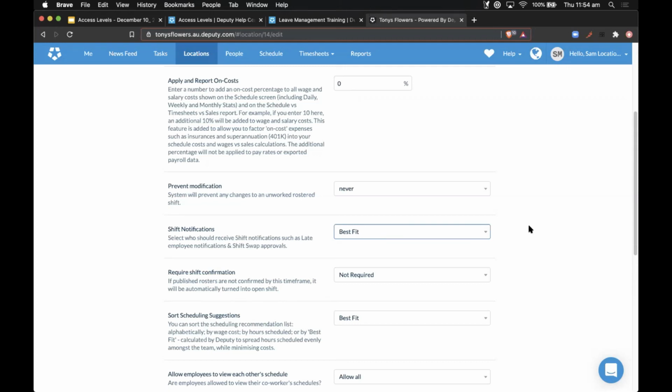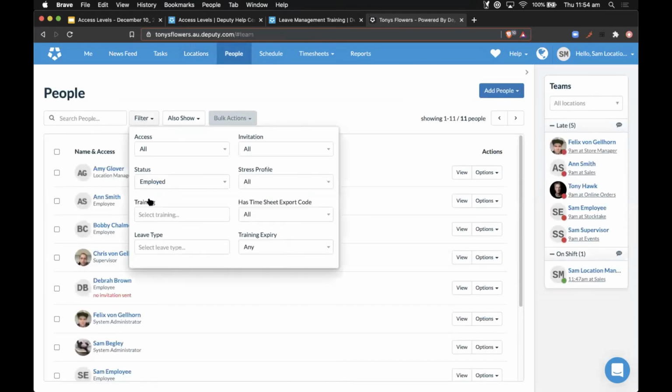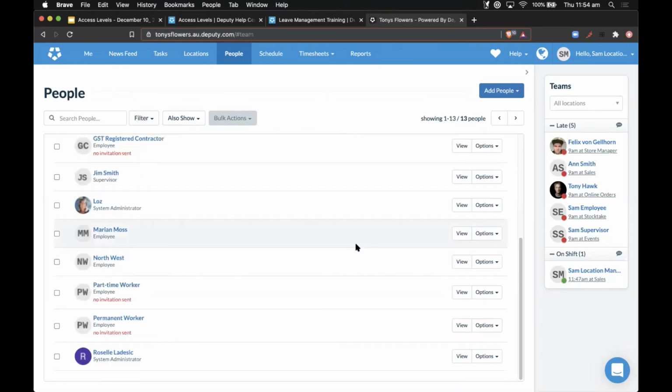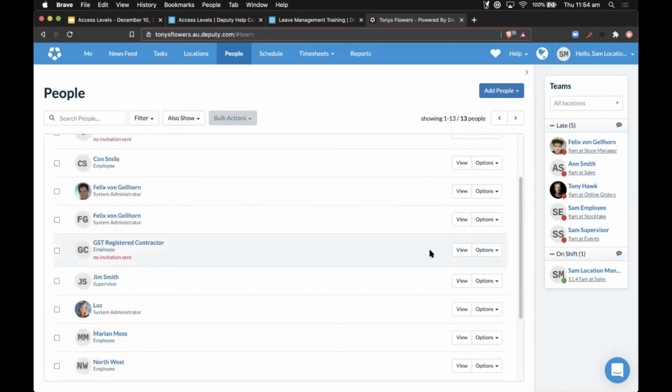Cool. Then we had a few questions. Can you tell us how to delete archived employees? I don't think we should. I mean, we can quickly. So usually we wouldn't suggest to delete archived employees. You can use the filter option, go to status and change that to archived. Then you can see all your archived staff members, and there you can delete them. However, you don't get charged for archived employees.